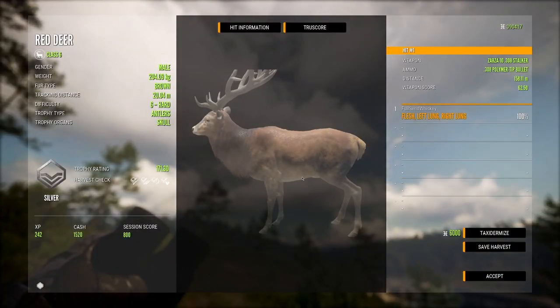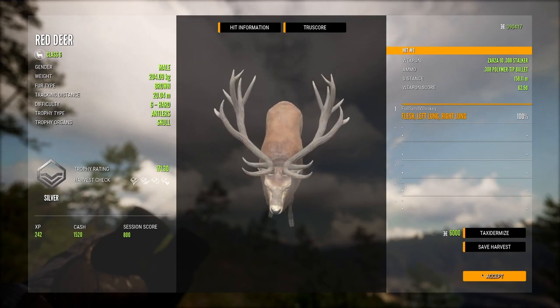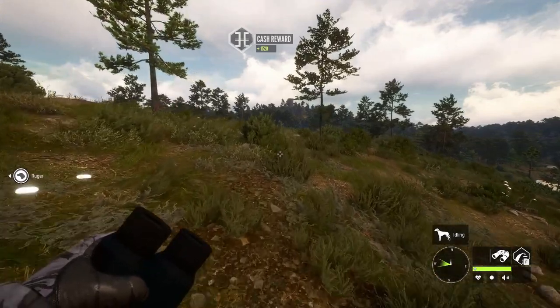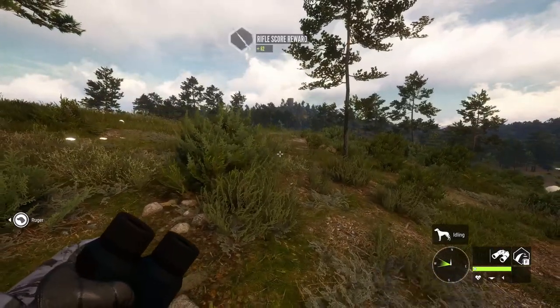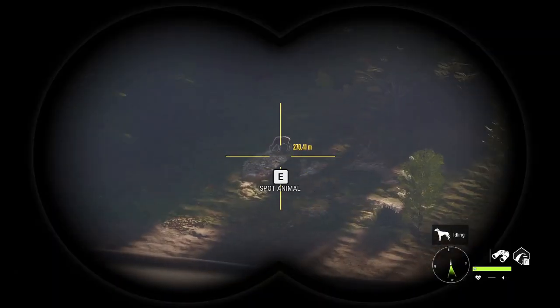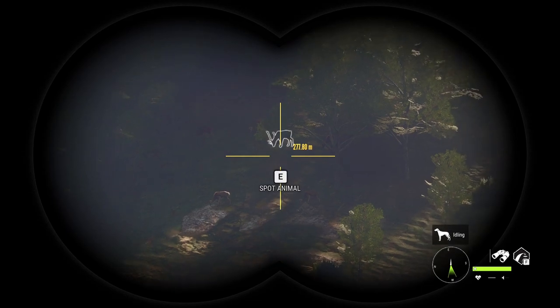Key was 171.3. Both smaller levels, level sixes. Both silvers. Got a couple more places to go. Time's running up, so we're going to get moving fast. This was my favorite lake there for a little bit. I loved coming here. There's always good deer to shoot at.